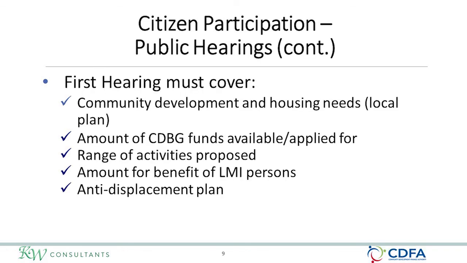The first public hearing needs to review community development and housing needs, including your local housing and community development plan, the amount of CDBG funds available and expected to be applied for, range of activities proposed in your application, the amount for benefit of LMI persons, as well as a discussion of your anti-displacement plan.